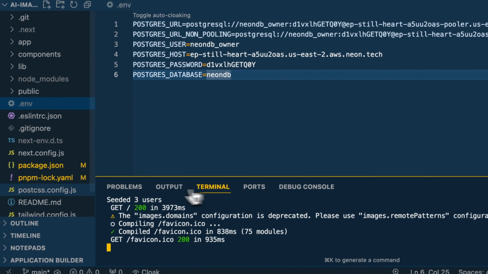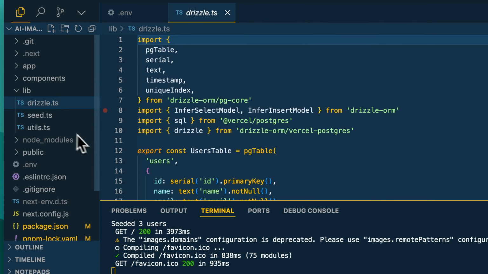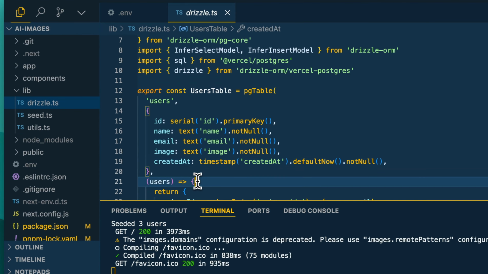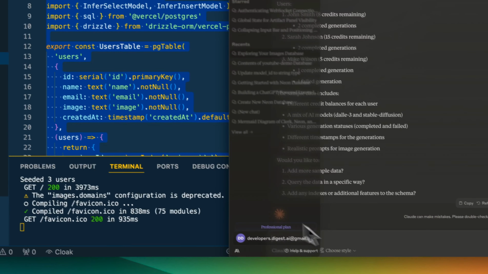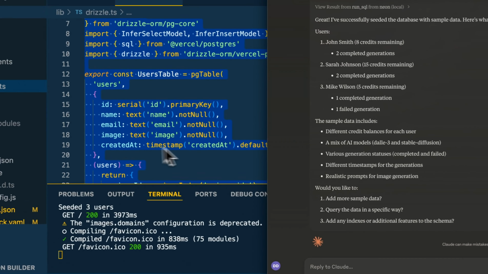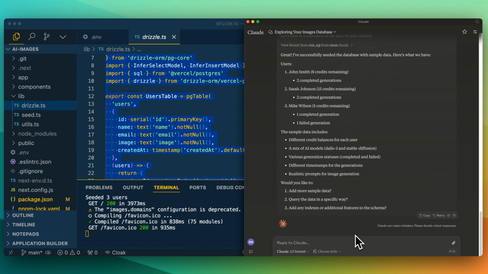Now, if we look at the tables, we have our generations and then we have our users as well. Now, another cool thing is if you haven't used Drizzle before, this is how you declare your schema. And what's great with this is it's type safe. Wherever you're using this within the application, you'll be able to see big red errors if there are any issues, like if you try and add in a number into the database that should be a string or whatever it might be. That's where Drizzle really shines. You're going to catch so many bugs this way.